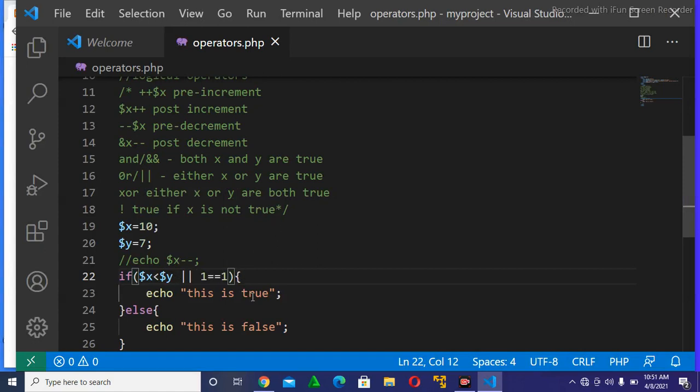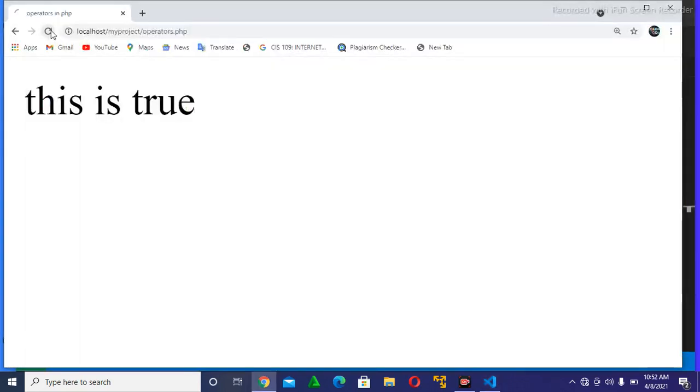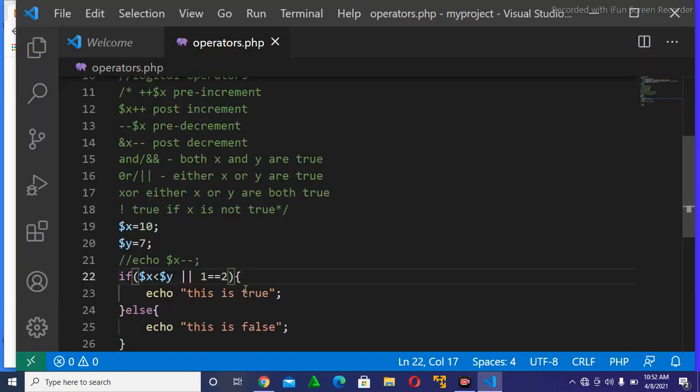Let's put 2 there and see what it produces. This is false because none of the conditions is true, because this is not true and this is also not true.